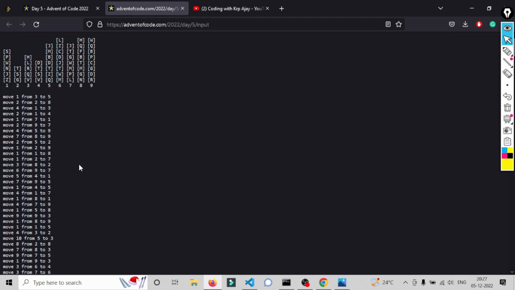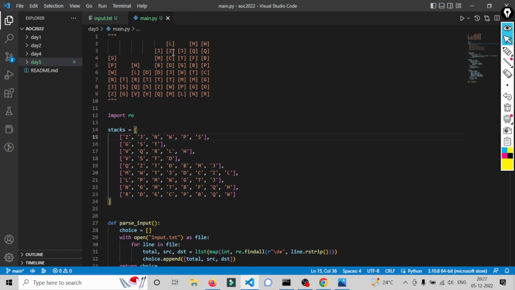I am not going to parse this list of stacks in the code. I have just created a list and added every item in the stacks to a list of lists. As you can see here, I have translated this list of stacks into a list of lists in Python.